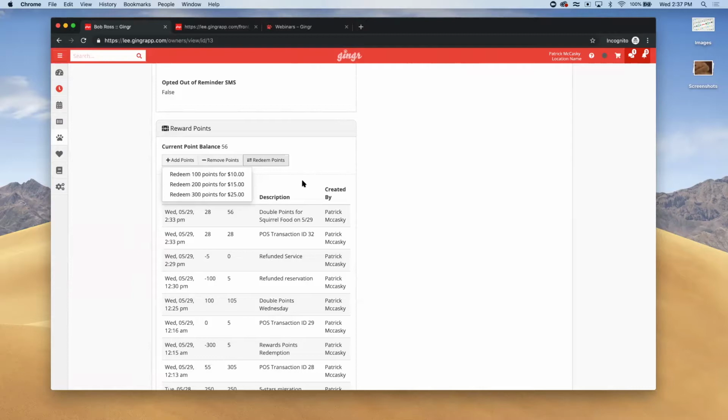Stephanie asks, can you exclude certain types of reservations or purchases from earning points? Great question. Right now, no, it's not possible to limit what earns points and what doesn't. So everything is going to earn points. If you didn't want something to earn points, you could go and manually deduct points in that regard. But every real transaction for a line item is going to have a point value associated with it.